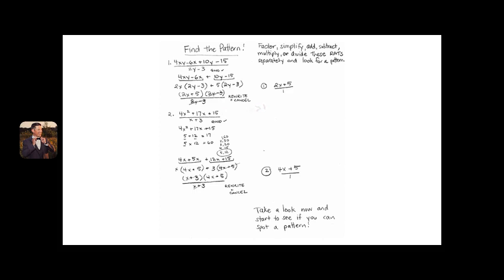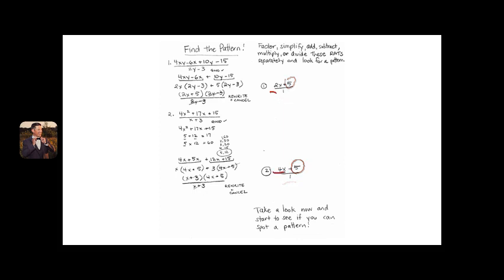From here, I'll write out all the factors of 60 to identify what numbers I have to work with when it comes to trinomial factoring. I'll then cancel things out, rewrite it, cancel what needs to be canceled, and then identify the final answer. As I've mentioned here below, at this point, take a look and start to see if you can see a pattern. The denominator is 1. This part is 5. The coefficient attached to the x went from 2 to 4.